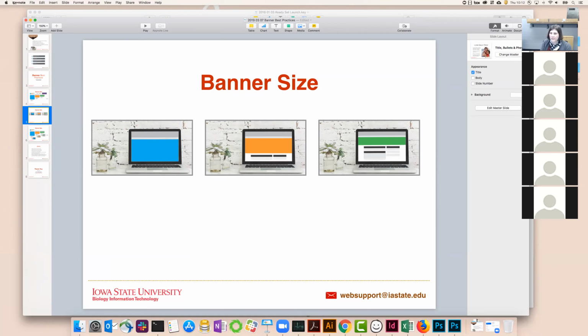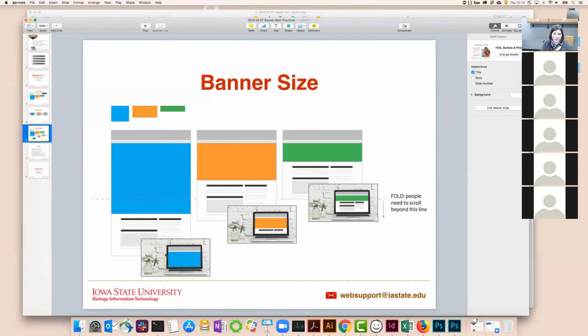So that's where it'll help you to maybe understand a little bit more about what sizes to choose. And really it's the proportion, the height, if you want more of a horizontal image or more of a square image. So are there any questions in that regard?